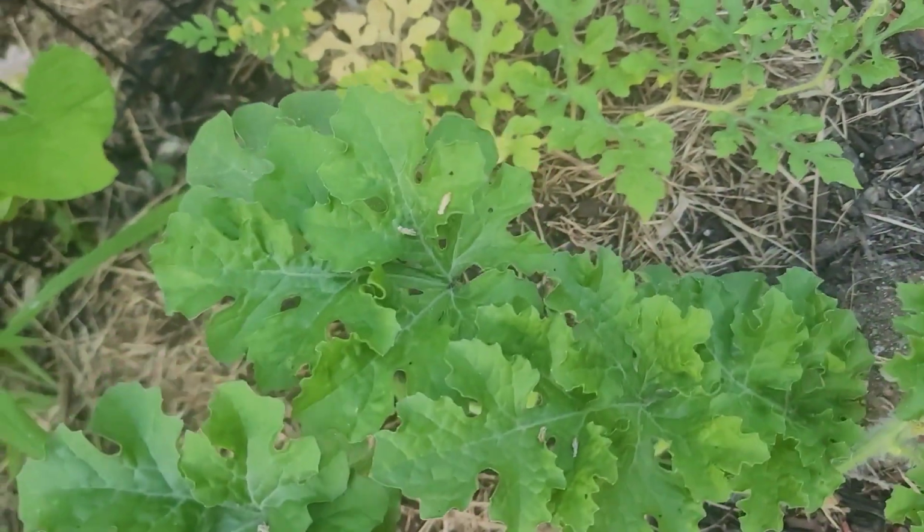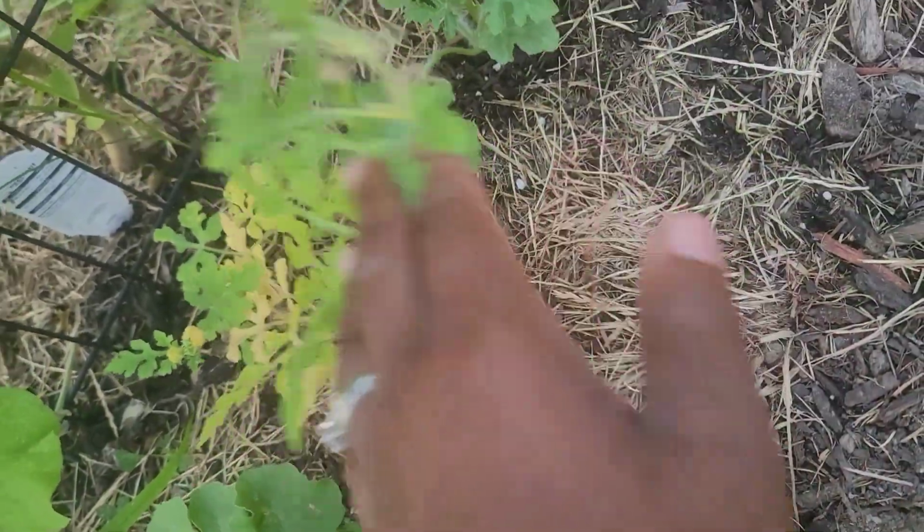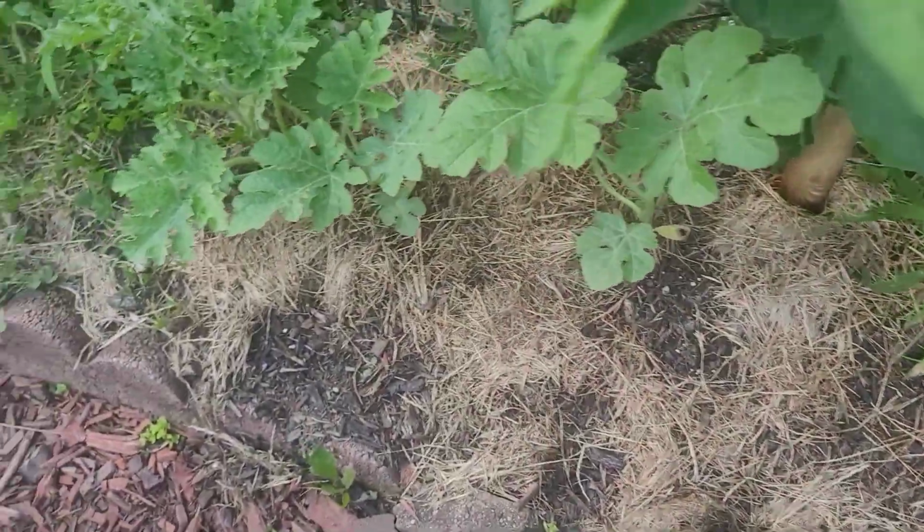All right. Hey, this plant been looking sad since I put it in here. I should go on and rip this out, but I'm keeping hope alive. But it ain't looking good. That's looking like it's getting ready to die.